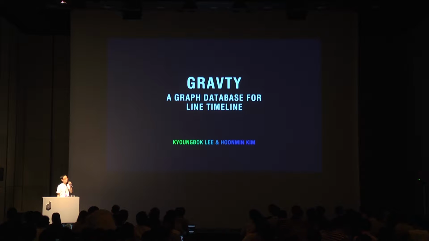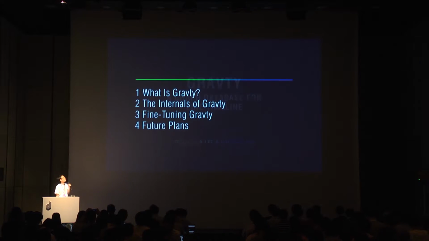In this session, we will introduce Gravty. It is a graph database system built for LINE Timeline. I will briefly explain what a graph database is and talk about details of Gravty, what it is, why we made it, and how its architecture is designed to meet our needs. And Mr. Hoonmin will talk about the things we've done to use Gravty more efficiently.